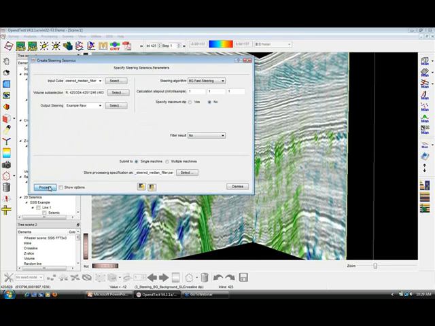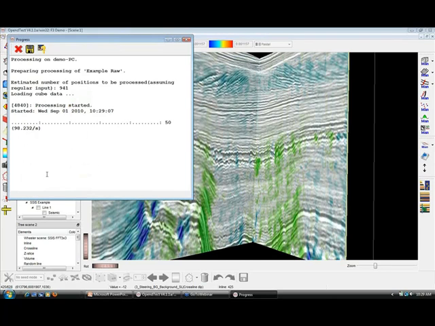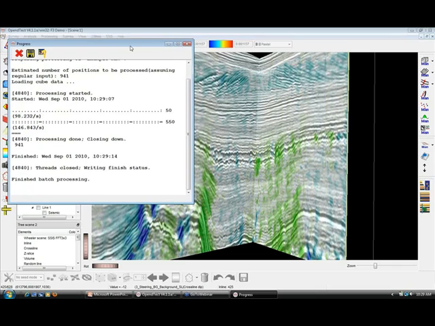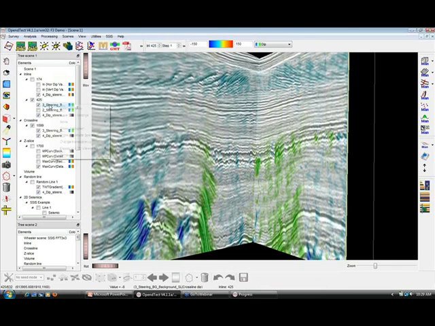And so therefore, when you make a steering cube, the first thing you do is display it like this, that you have your seismic in grayscale, and on top of that, in semi-transparent, you show on the inline the crossline dip, and then you look at whether you see outliers.